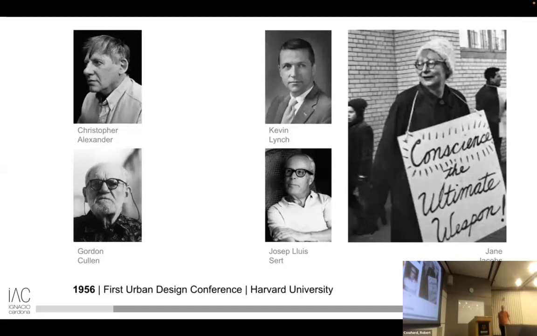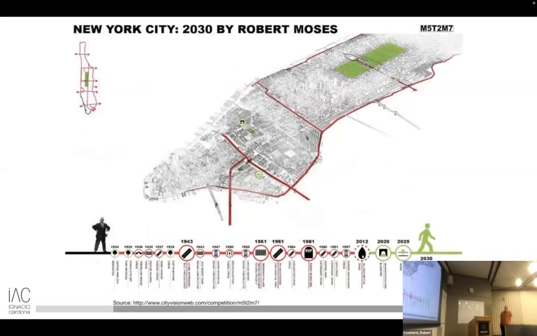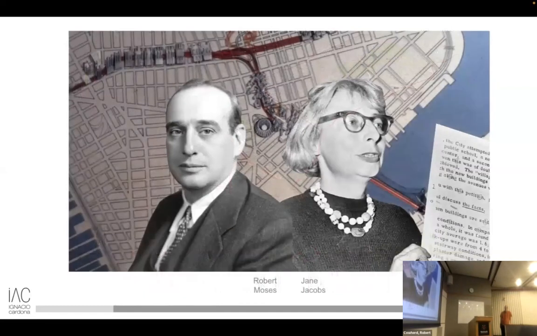That was the beginning of urban design as a concept. So we cannot now imagine urban design without the participation of the people. And as we were describing last week, she was one person who battled in this big confrontation with Bob Moses, who was this guy who created highways to tear down slums in Manhattan and all over, in every place in America.